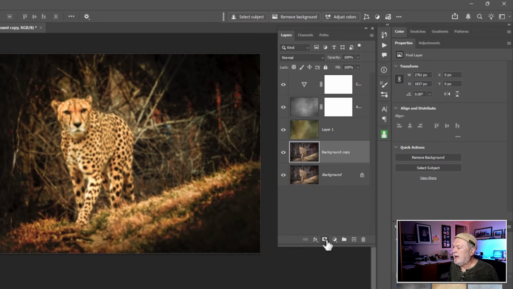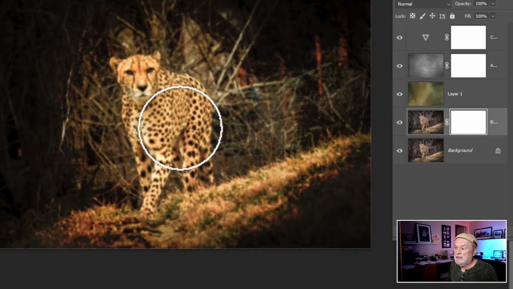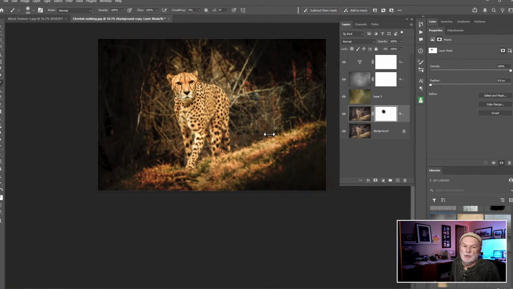And then I'm going to add a mask to this layer. So I'm going to come down here in layers. There's my mask. Grab my paintbrush, B for brush. I'm painting in black at 100%. And I just want to come in with a soft brush just to bring in the eyes and stuff in the face of the cheetah. So I get that kind of look. So you can see the sort of a before and after on this. Because maybe I don't want everything totally sharp. I want some softness around it. So you could do something like that.